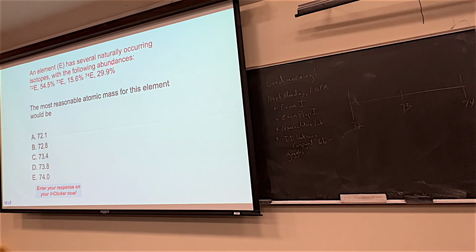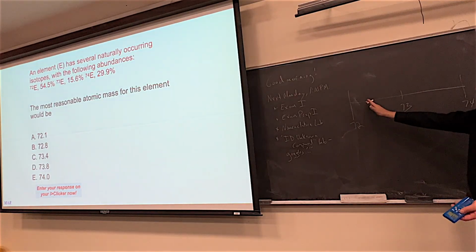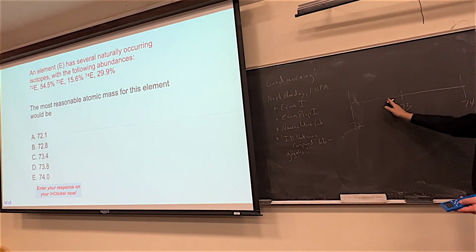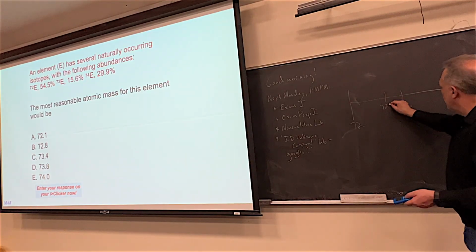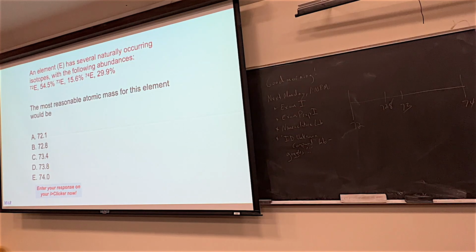You have, though, a lot more of the 72 isotope than you have 73 and 74. So that's going to push it left, I would think, of 73. So my best guess here would be that it's probably going to be the 72.8 because it's closer to 72 than it is to 74. It's pulling it, but it isn't that much more than 50%. It's not going to be this much. This would probably be like 90% 72 or something like that. These two are big enough that I think it's going to pull the average to the right. So this would be my hand-waving guess.